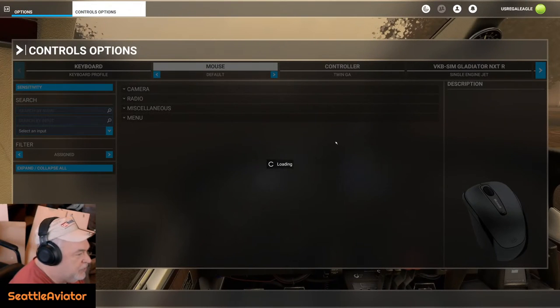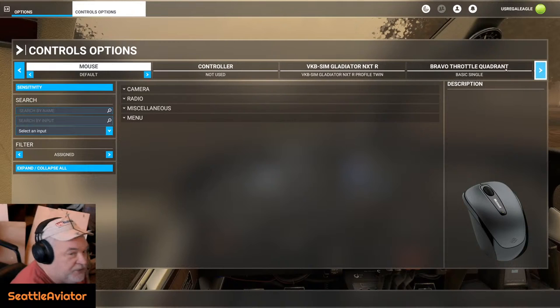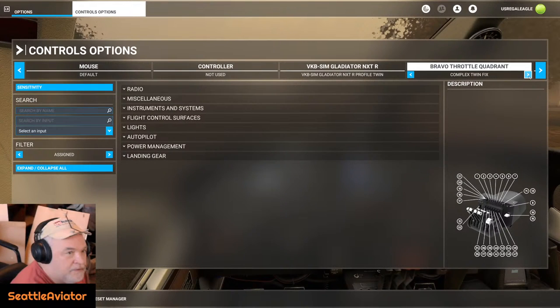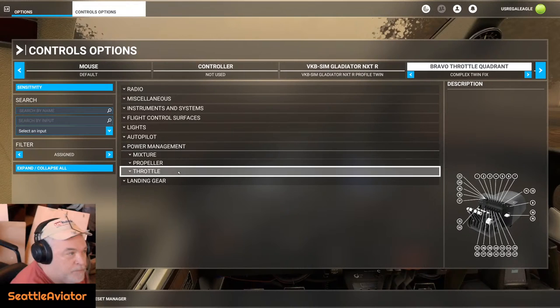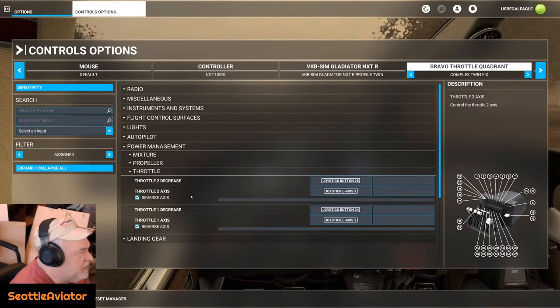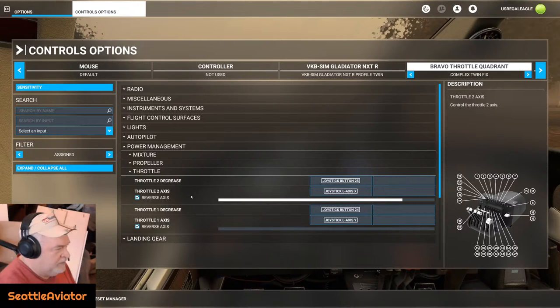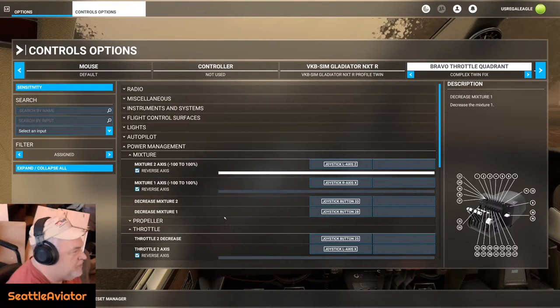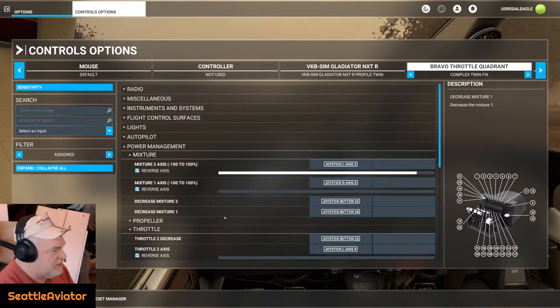Thank you for indulging me in this. We'll go to Bravo Throttle, and instead of basic single, we'll do complex twin. And let's just take a look at our throttles. Okay, there's throttle one. There's throttle two. Let's look at our mixtures. Okay, mixture one is set up there, and mixture two is set up over here. Okay.